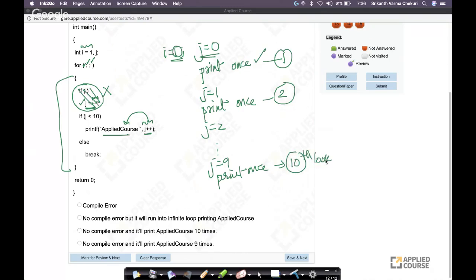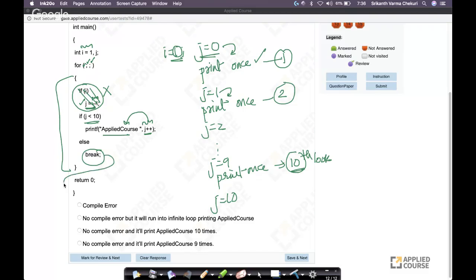Look at the logic here: when j was 0, you printed the first time, when j was 1, you printed the second time, and so on and so forth. This is always 1 more than this. So you print the 10th time, then j becomes 10. When j becomes 10, what happens? There is nothing to check here in the for loop. j less than 10? No, j equals 10, so you break.